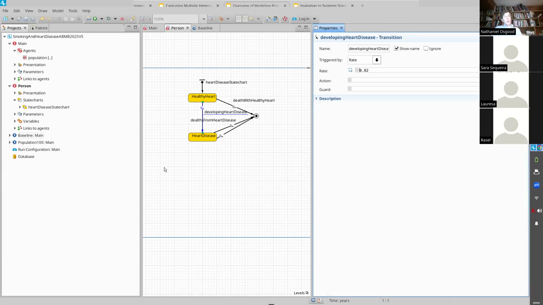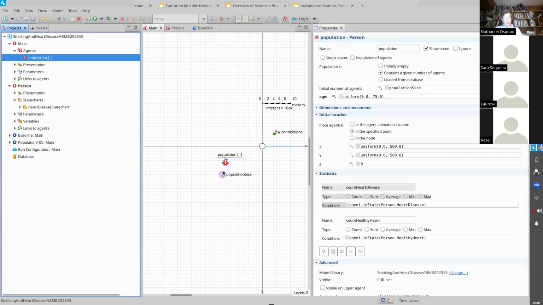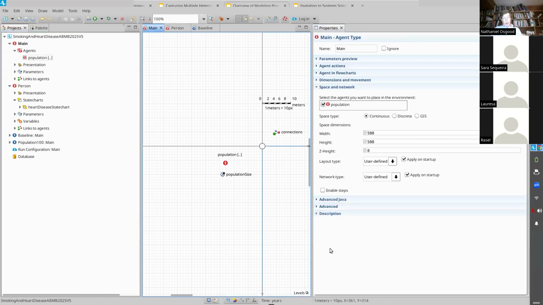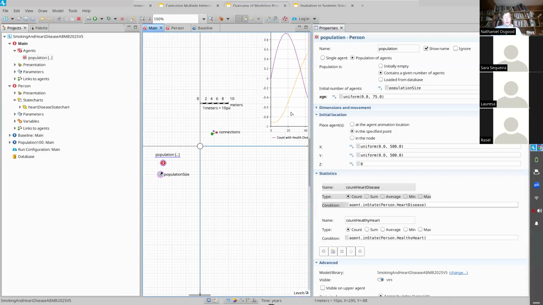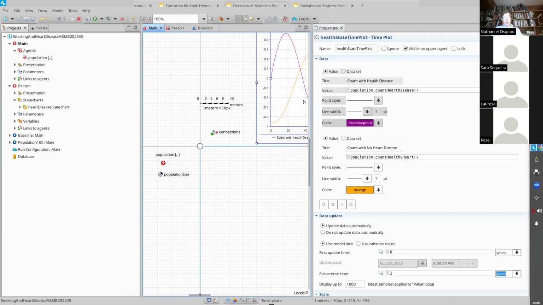Okay, maybe what I'll do is we're going to add one more statistic. We're going to go to population, and actually, we don't even need to do it in population. We don't need to do a computed statistic. We'll just do it in this time plot.